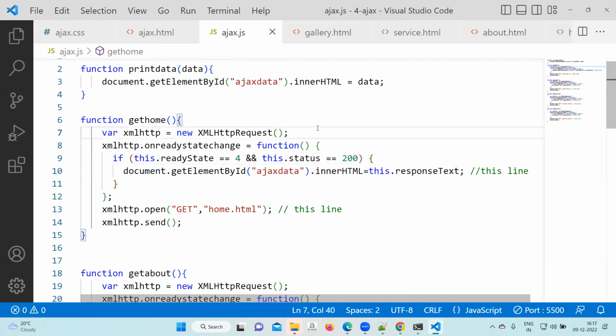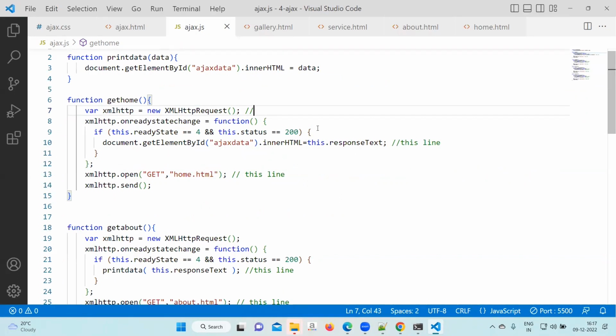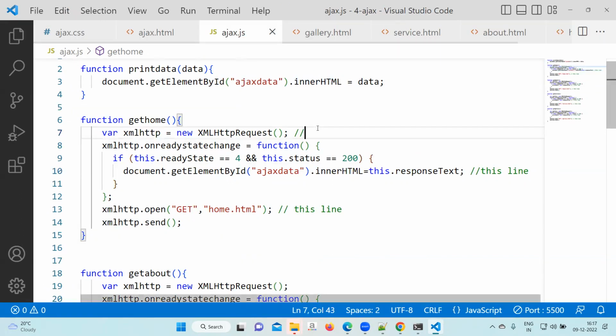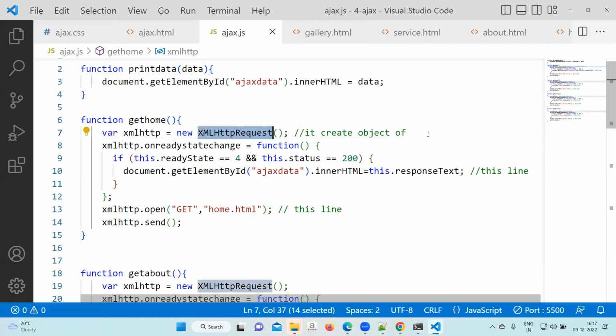Now go ahead line by line. You will write one comment at this point. What is the meaning of this line? It creates an object of the XML HTTP request class.